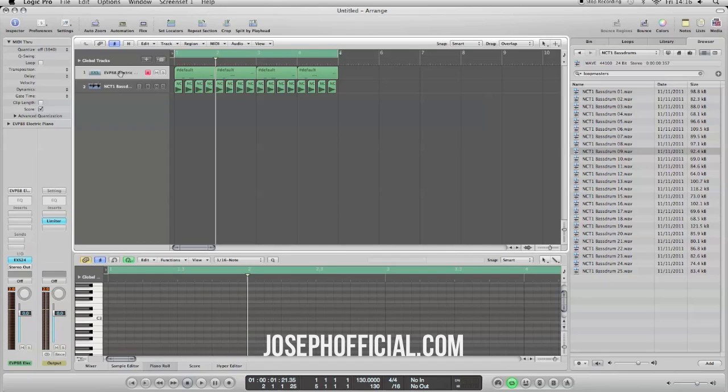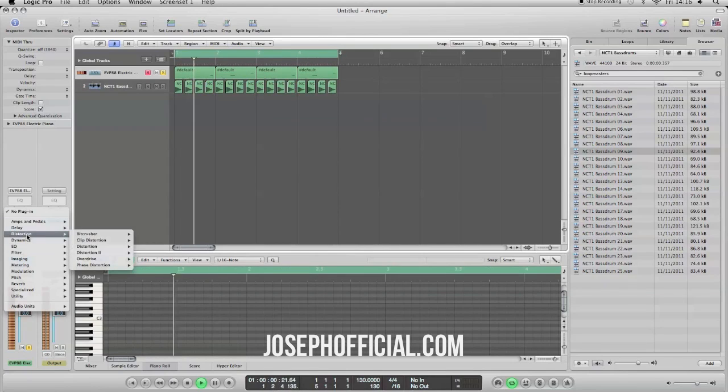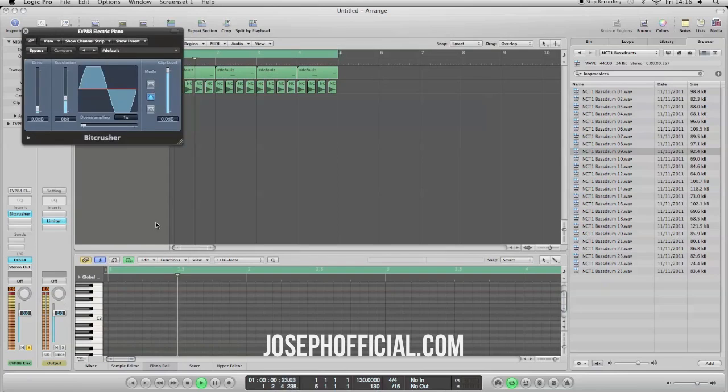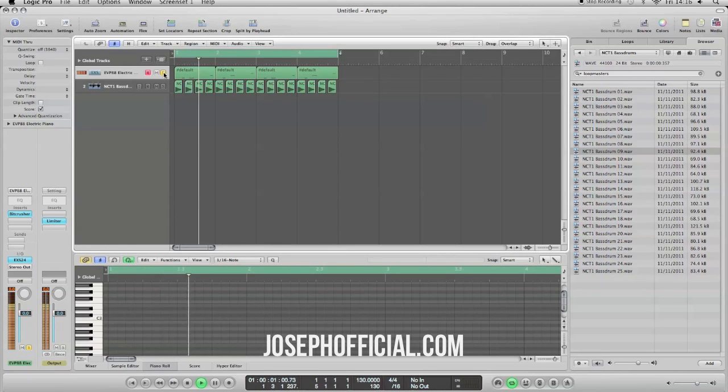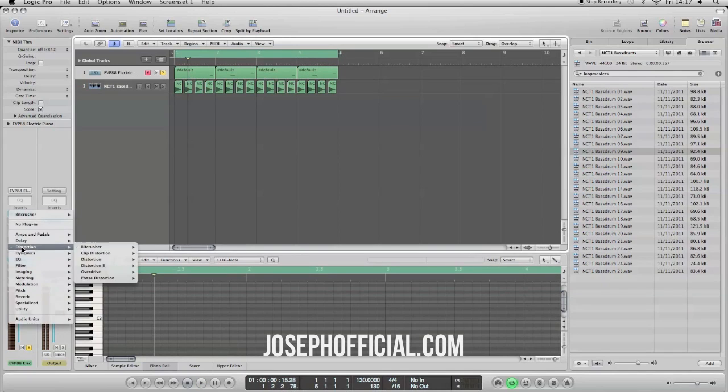And then experiment with different effects as well, because if I play that by itself and solo the track, and then go on our effects bar just on the left side, I'm not going to EQ or anything, but a lot of the time if you EQ it, you can play around with our frequency. So I'm going to put my favourite on first, which is a bit crusher. And I've downsampled it -15. And it just sounds like Daft Punk, and you get a whole different feel to it. It sounds great. I really like that.